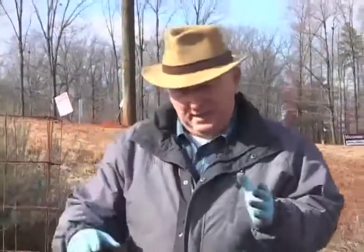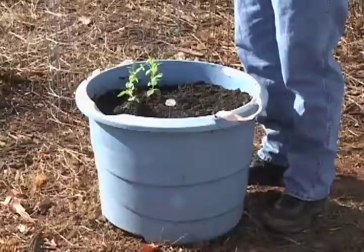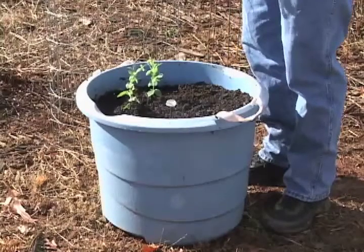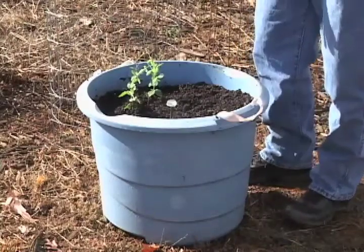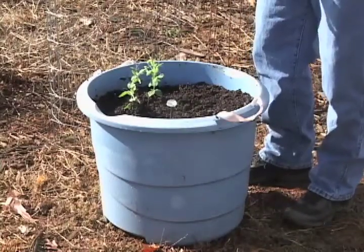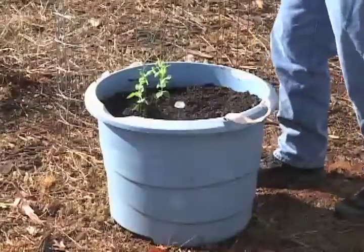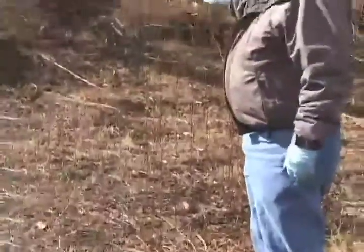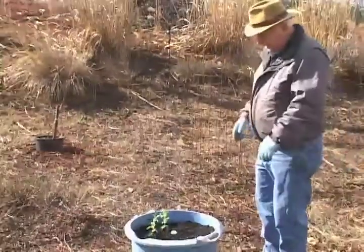So I'm planting these in a container. You can plant them in the garden any way that you want to. They need a trellis. These that we're planting here today are Sugar Ann, and they are a lower growing variety. They're not going to get more than 3, maybe 4 feet tall. So I built a little bit smaller trellis to put around them, but they do like to climb, and some of the varieties will get on up 5, 6 feet tall. So you'd probably want to use something like your tomato cage. It's got plenty of room to reach in and pick, to grow some of those other varieties.